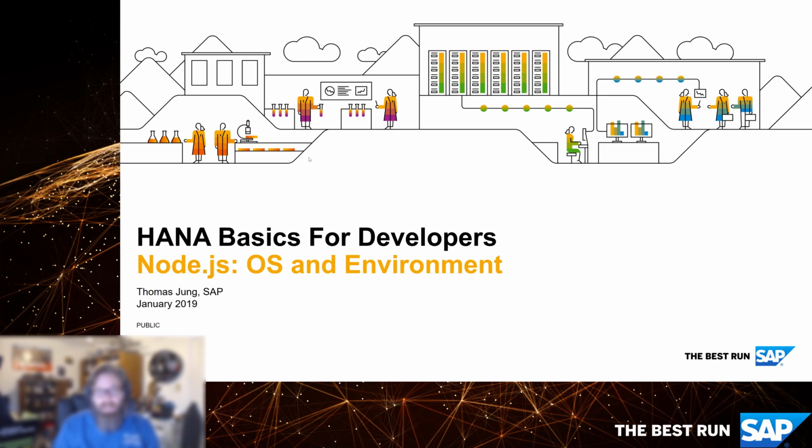But in the XS Advanced environment, that's simply not the case. We're at the very least running in a separate operating system process from the HANA database. In fact, each individual application that you deploy, each microservice, is running in its own operating system process. So you won't have access to other Node.js applications or other XS Advanced applications simply because you would have OS level access. But furthermore, you can even install the XS Advanced runtime on a completely separate piece of hardware than HANA.